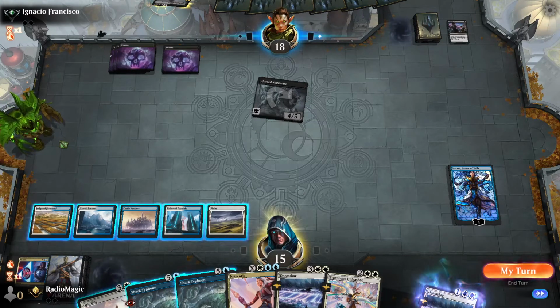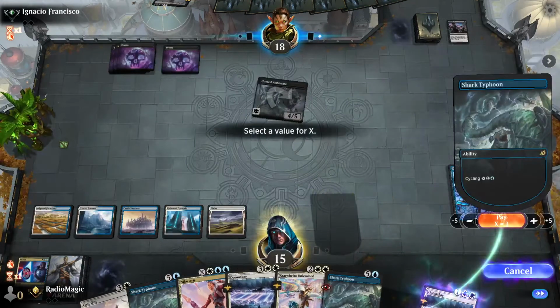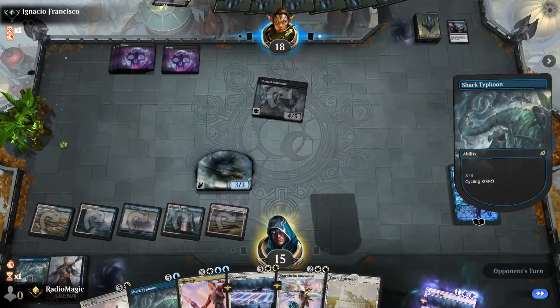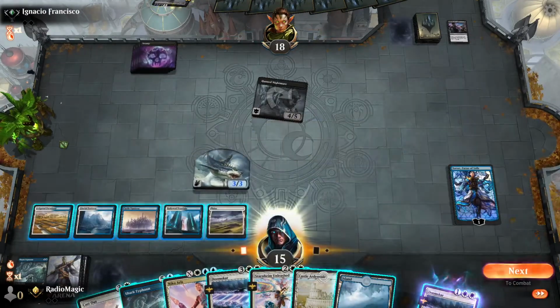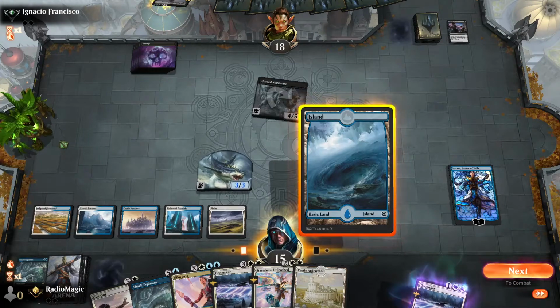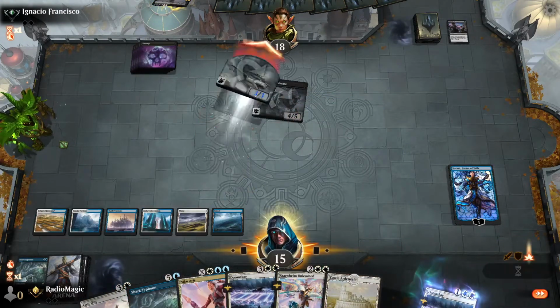Opponent's just summoned up what they'd like to do. All right, we'll make a 3/3. We have another one. We could just play out a Shark Typhoon as well. I don't know if our opponent's going to be able to beat that in mono black. I think I just like playing out a Shark Typhoon here.